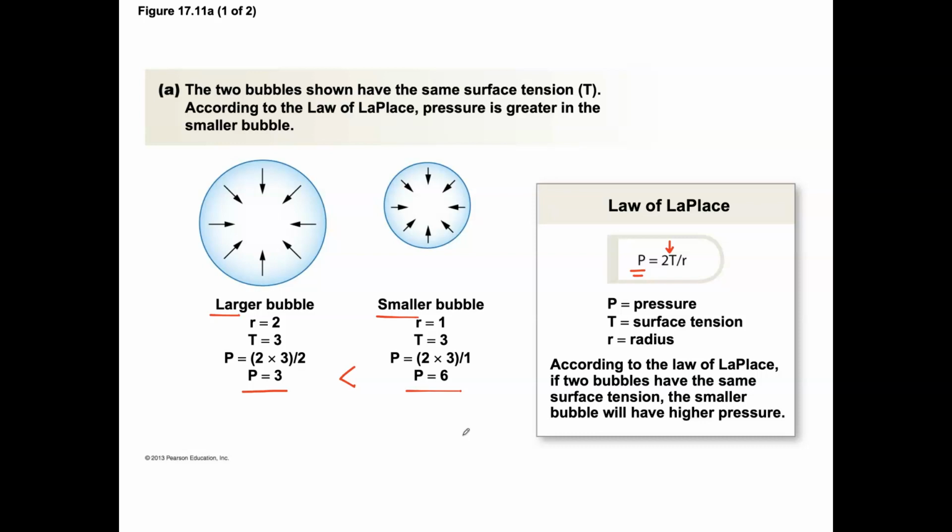If you were comparing this in terms of alveoli, so comparing a small alveolus to a large alveolus, the air sacs that exchange respiratory gases, of equal tension, the pressure within a smaller alveolus would be greater, and therefore it would take more work to expand that smaller alveolus. So if these are the alveoli, the smaller alveoli are going to be harder to inflate. It's more difficult to inflate the smaller alveoli because in essence there's greater pressure due to the smaller size.